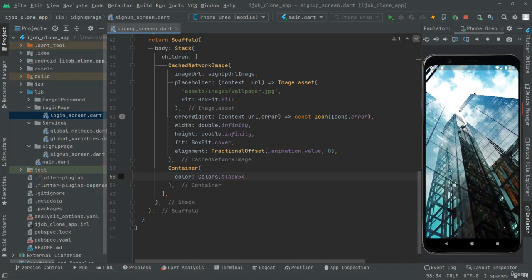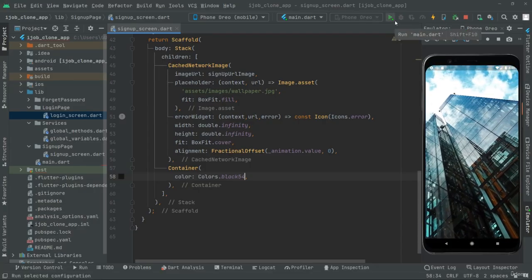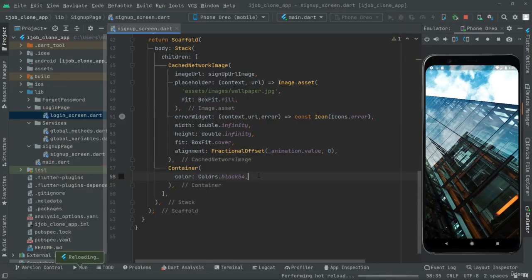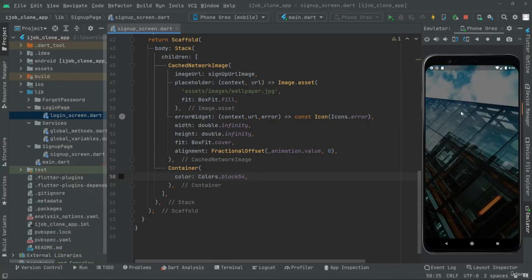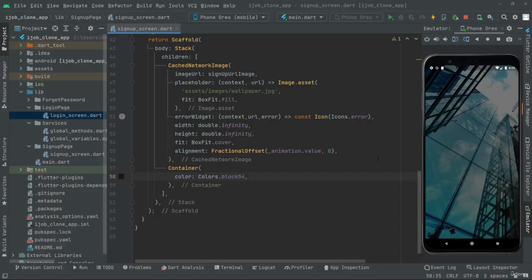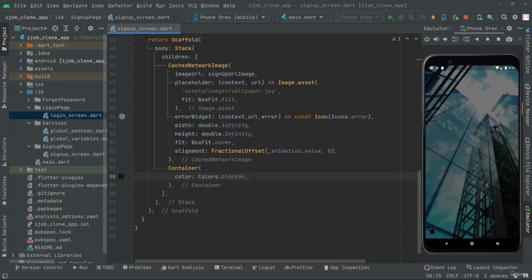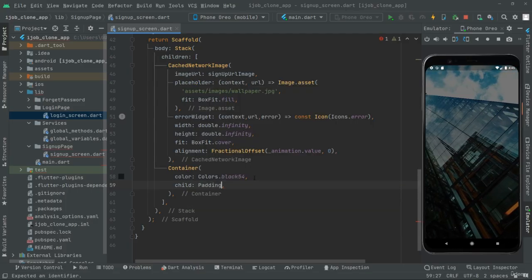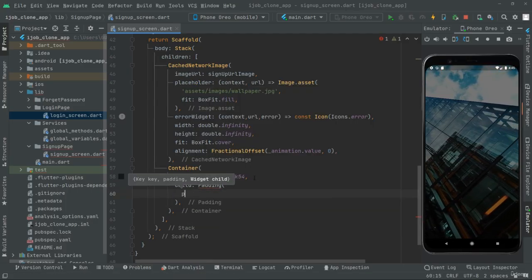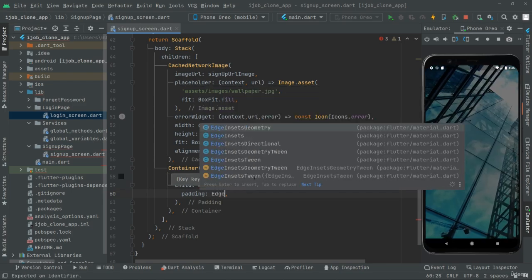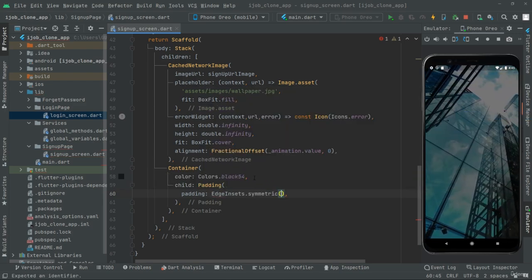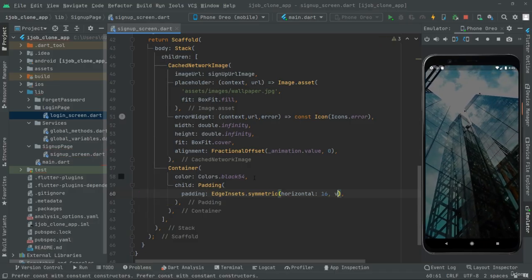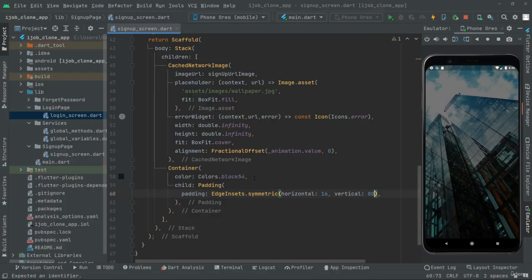You can simply hot reload the app, and if you guys did that already, there is no need of that. Just simply press Control S and you guys will notice the output. There we go. So it's a little black in shade, so that's fine. Let's move further. In here we will say child, and right in the child we will do some padding. In there, padding, EdgeInsets, as usual we will go with the symmetric one, in which we will set the horizontal to 16 and we will set the vertical to 80. That's fine right in here.